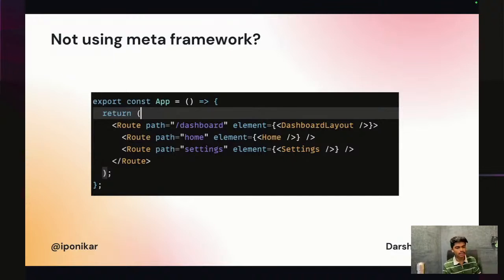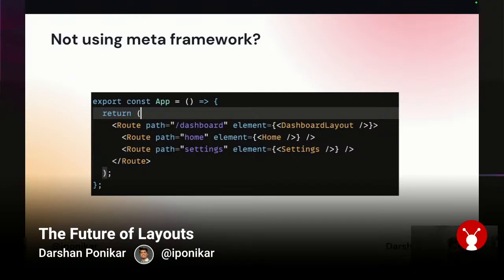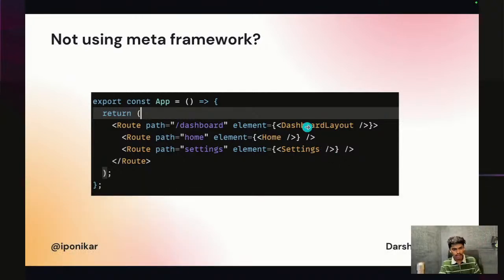And also, if you are not using a meta framework, you can use React Router version 6, and they have this shared layout thing. So eventually, as I told you, you have a shared layout called dashboard, and the dashboard has pages like home and settings, and then you can use it anywhere. That's fine. Life is good now. And the dashboard layout will get rendered only once, even though we are navigating between home and settings. So now you can make sure that life is good. Now AWS is fine, now the backend team is not complaining anymore. Everything is fine.